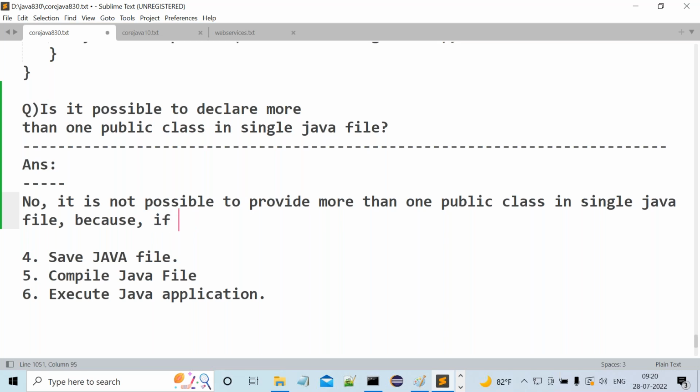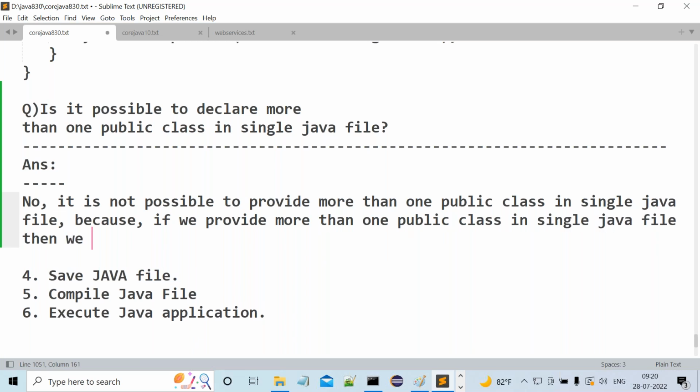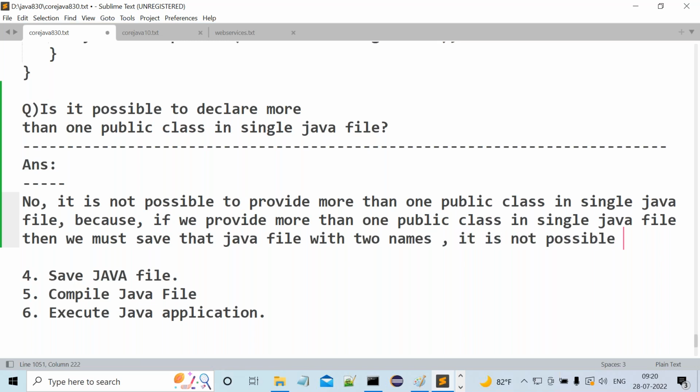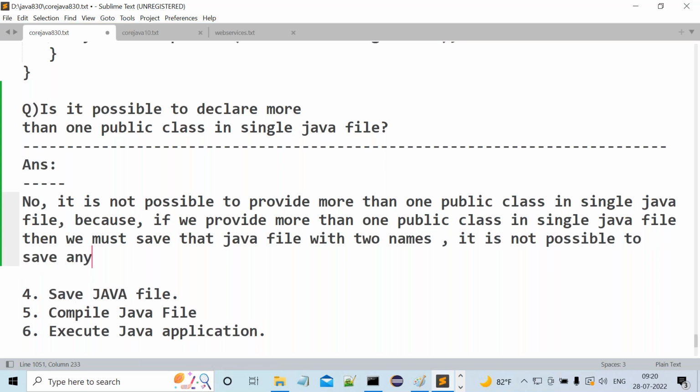Because if we provide more than one public class in a single Java file, then we must save that Java file with two names. It is not possible to save any file with more than one name.